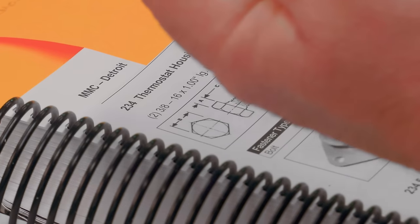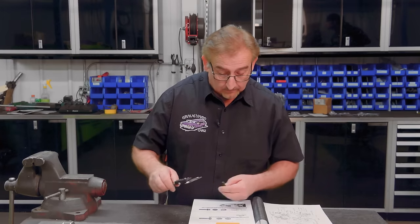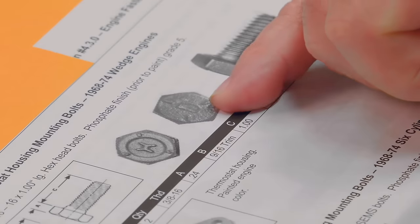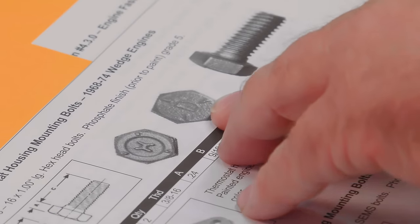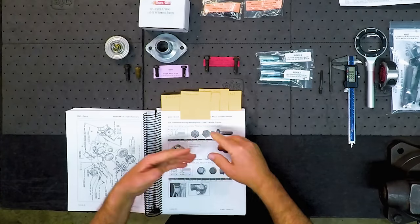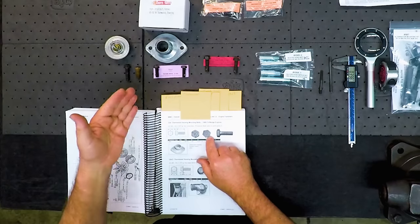We know that it's a 3/8 thread. You can always double check it if you want to with your calipers. And we end up with almost 400,000, 397 thousandths. That's our 3/8. So we know that is exactly the correct bolt. Dave has the Highland bolt on the left, and then he has another version that could possibly happen here on the right. This has got a D on it. He has pulled some engines apart that have that D in it. So if you're pulling an engine apart and it doesn't have the Highland bolt, but you swear it was an original, you could use that bolt right there and you'd still be correct.